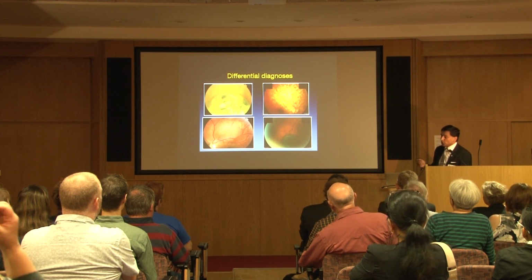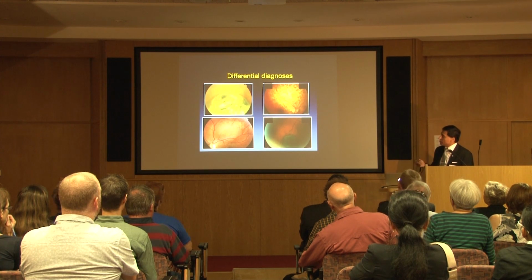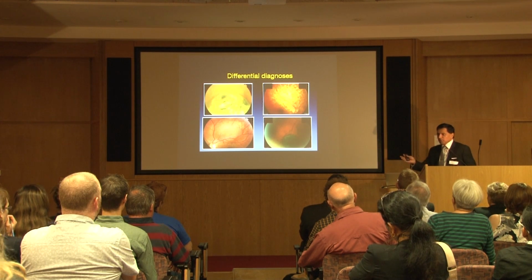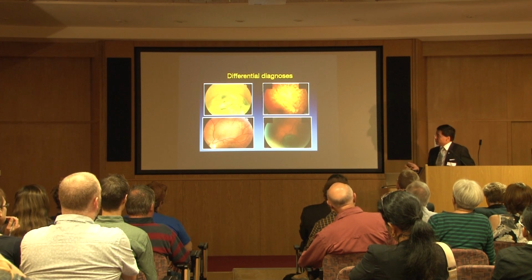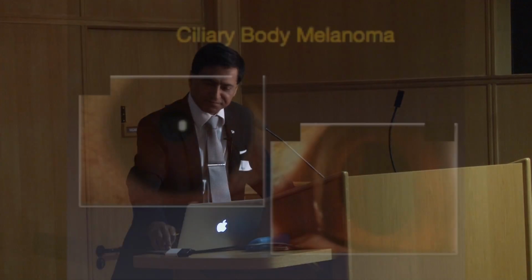Bottom left is a hemangioma. There's a collection of abnormal blood vessels. They're often very red, hard to pick up. The classic is they send you a photograph and say, please, you see this patient, it's got this. And you look at the photo and there's nothing on it. And you can pretty much say, I bet you it's a hemangioma because it's the same colour as the background, disappears in the photograph. The last one is a mole called a chirpy, a benign mole that's quite characteristic, very sharp edges, very dark in colour, and gradually gets paler and paler as the decades go by.